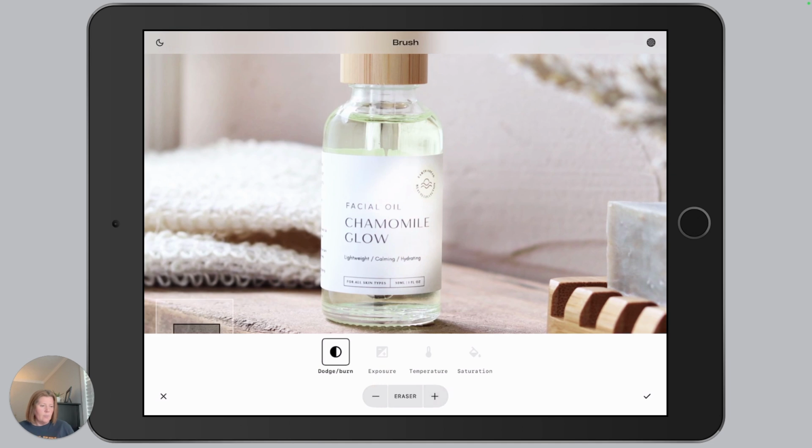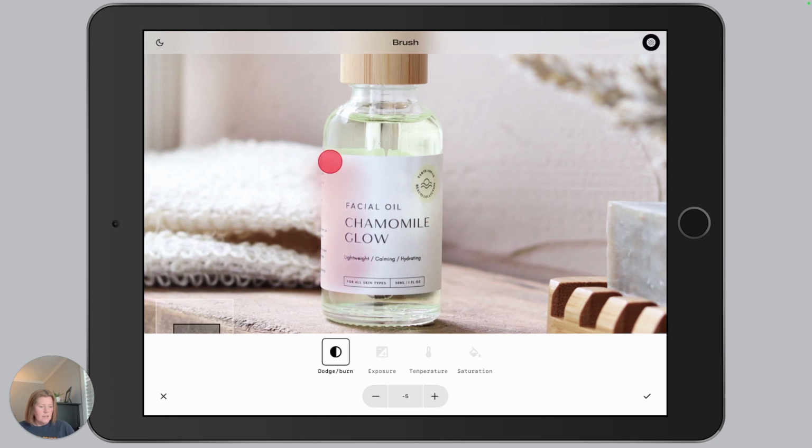You can also go back, and if you hold in here in the top right hand corner, it's going to show you where you've made your edits. So sometimes we like to have these on and sometimes we don't. So you can also go in and you can erase all of it, or we can go -10, -5, and we can darken an area. We undo that.